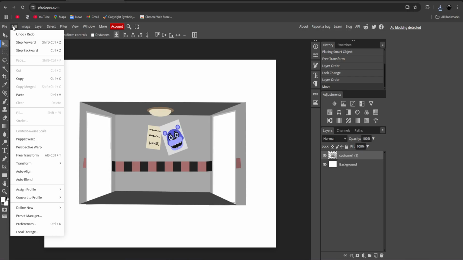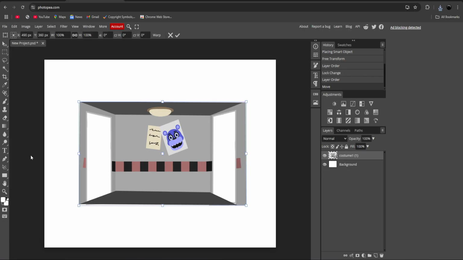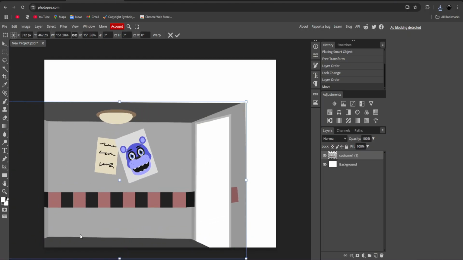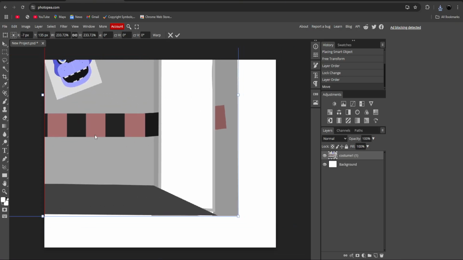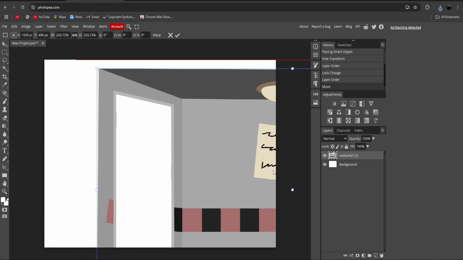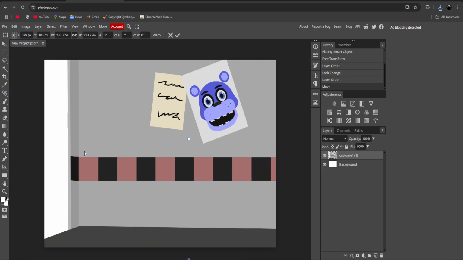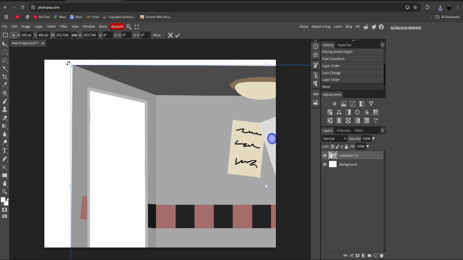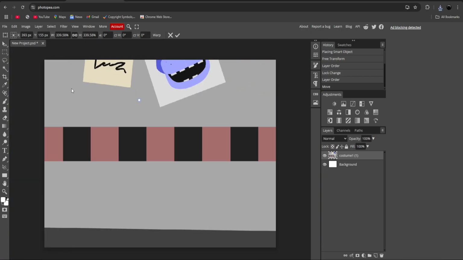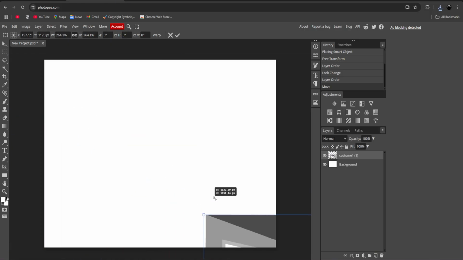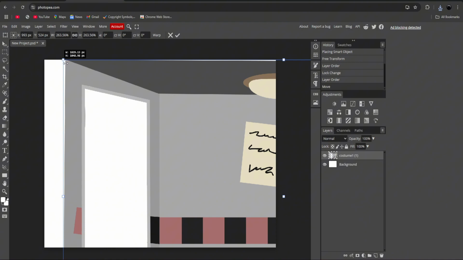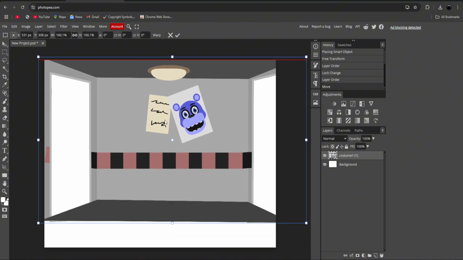and you want to click on edit, which is another tab here on the top left, an option called free transform, which now you can change the length and the width of this sprite. And the best part is, since this was made in vector, the resolution will not change no matter how big you make the sprites. So that's a good thing. You can make it as big as you want and it will not matter.